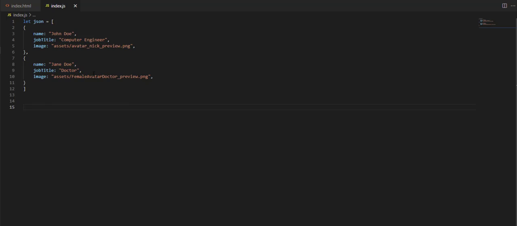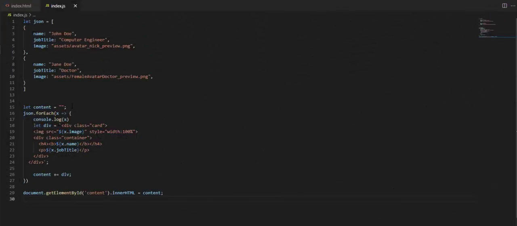Now, suppose we wanted to insert these values into our index.html. We can use the following code. Here we have an empty string, and we iterate over the array object. We declare a new variable called div, and we have a string template.